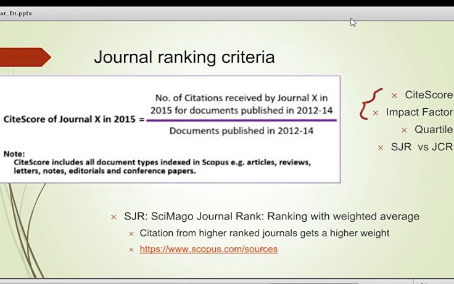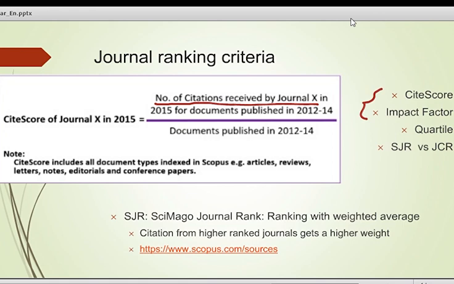Now looking at every single paper in our journal, every single paper gets a number of citations. Therefore, the number of citations for a journal is actually the number of citations received by all the papers in that journal.